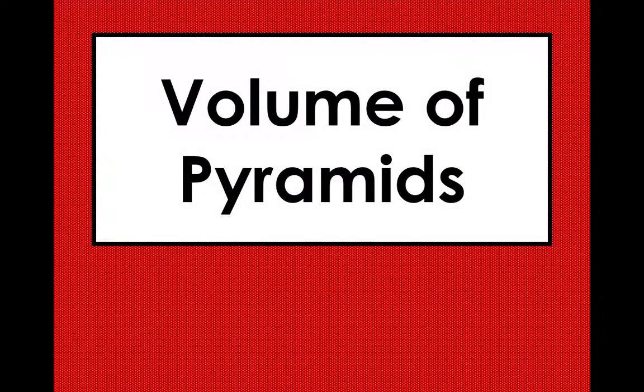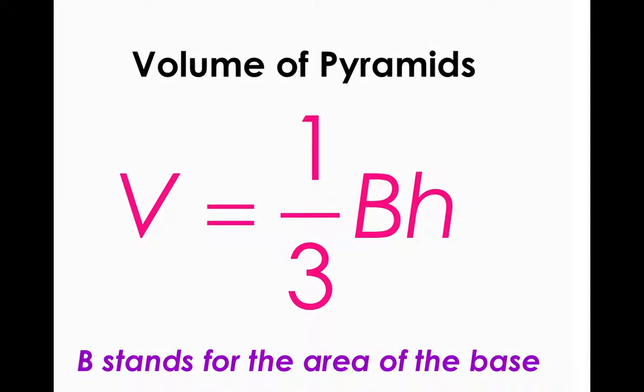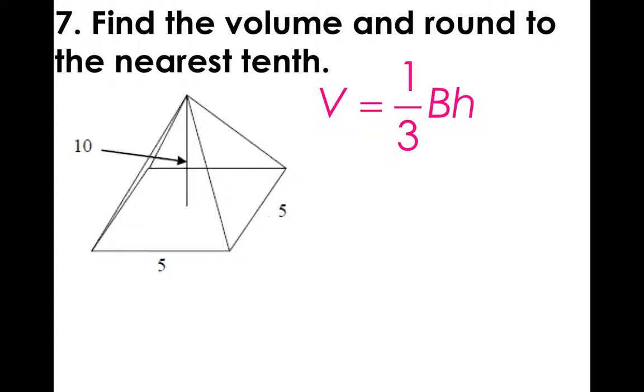So now let's look at volume of pyramids. The volume of a pyramid is pretty similar to the volume of a prism, except now we have to do 1/3 times the base times the height. So you're still following the same process. You're figuring out what is the base, what type of shape it is. Therefore, that tells me what type of area I use. And then from there, I plug in what I know, and then I'll get my answer. So let's look at this one.